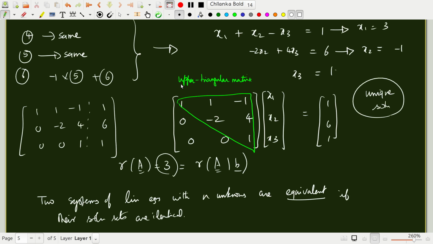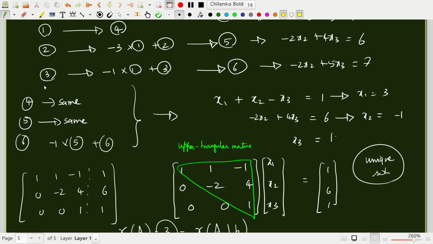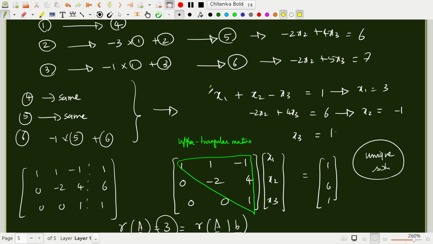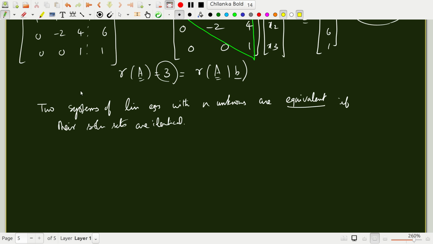Note that in the previous case, you started off with this system of equations. This is the original set of linear equations. After transforming, you got the upper triangular set. Because you have only linearly combined rows and columns, the solution of this system will not change. So that is what we are saying here.